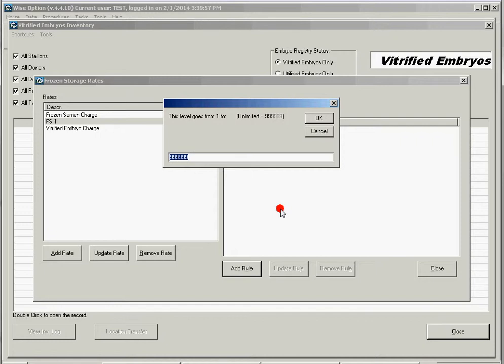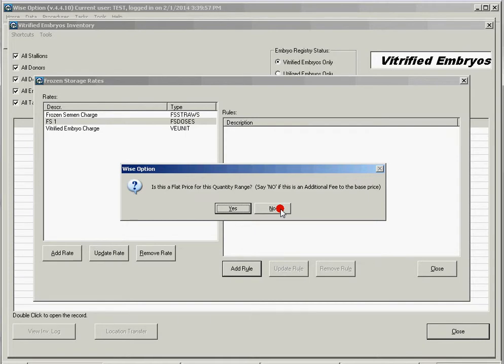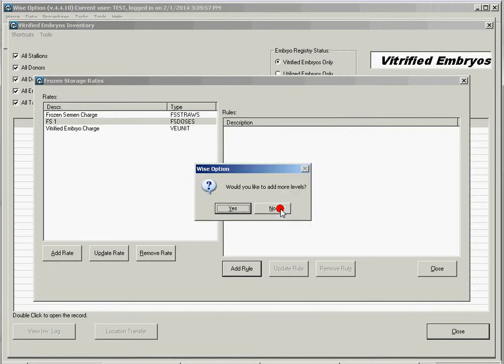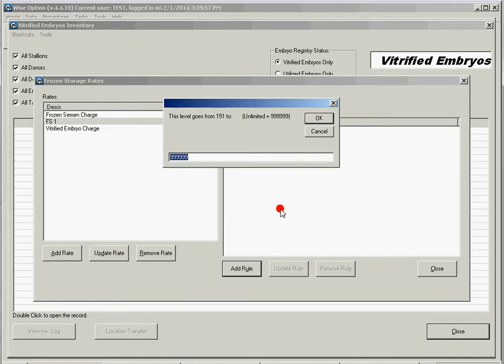I'm going to say that from 1 straw up to 150 straw, it's going to be a flat fee, yes, of 30 bucks. Would you like to add more levels? Yes.